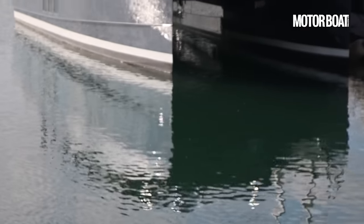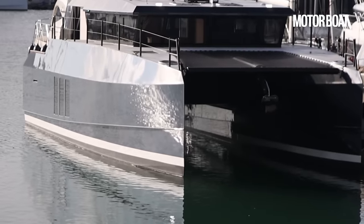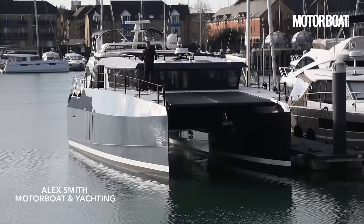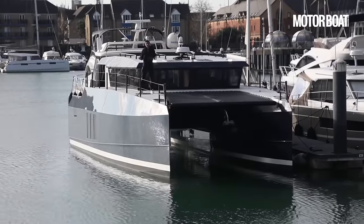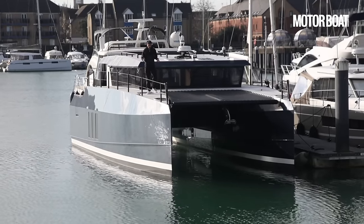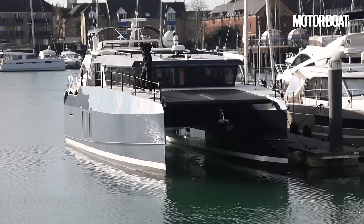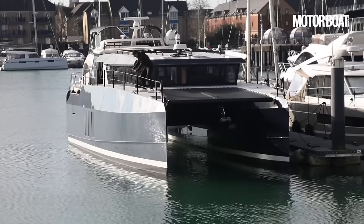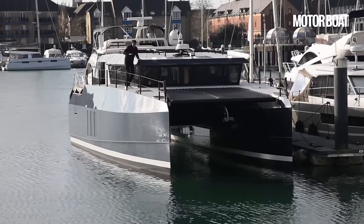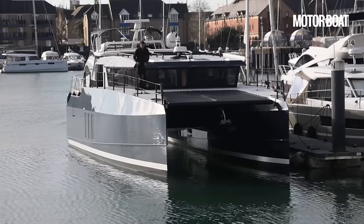We first saw this Archipelago 47 back in September where it was making its world debut at the Southampton Boat Show, and it was a fantastically popular boat with the visitors — very easy to see why. It uses the input of Hamble-based Chartwell Marine, who've got a very profound heritage in commercial vessels, and you absolutely see that here. It's built entirely from aluminium on the Isle of Wight, with lovely raised hull sides, a beautiful warship-style inverted screen, and a very sunken roofline that gives it real potency in terms of its profile.